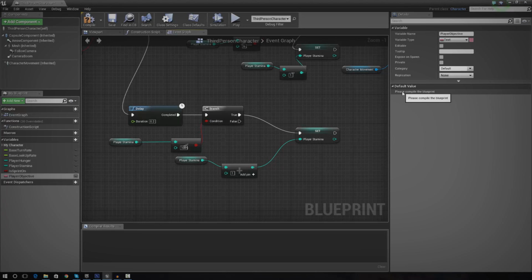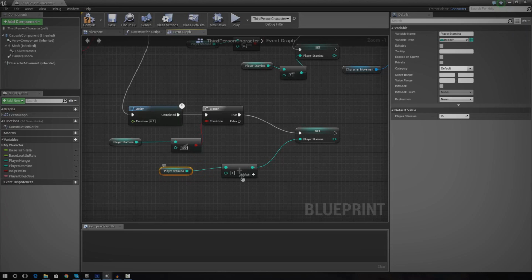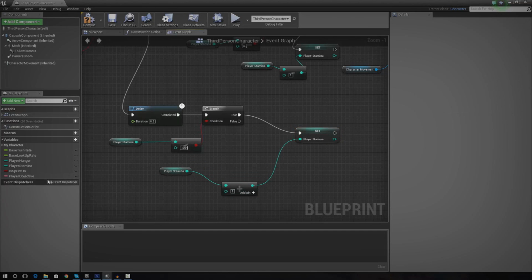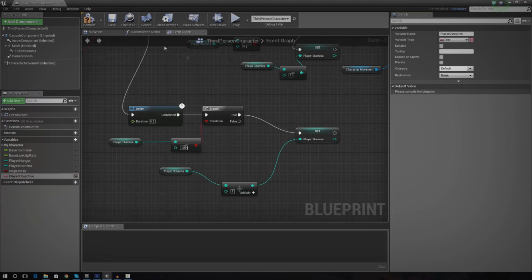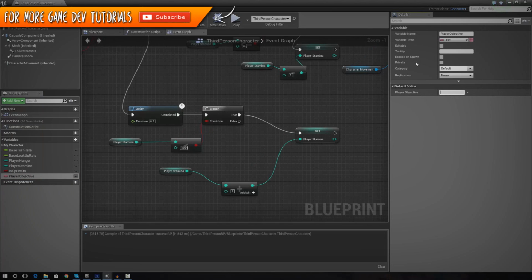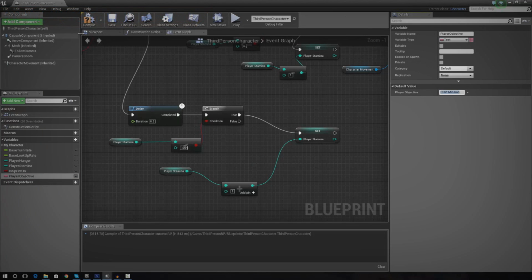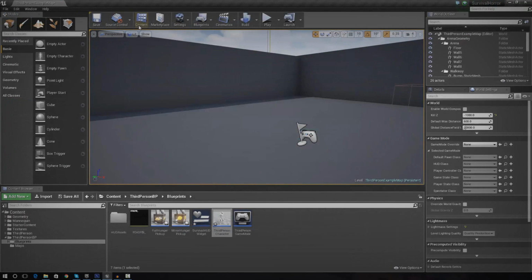Once it does that, it's going to be displayed on the screen, and because it's a binding, it's going to be dynamic. So no matter where or how we change this text, it's going to be dynamically displayed on the screen. It's going to change and work great for you. For now, I was going to set the player objective to have no value by default. Actually, no, I'm going to change this to "Start Mission" by default, just so that we can actually see that it's displayed on the screen.